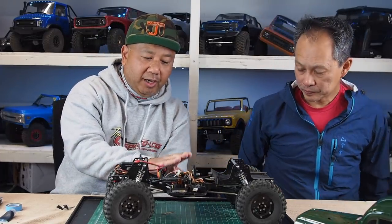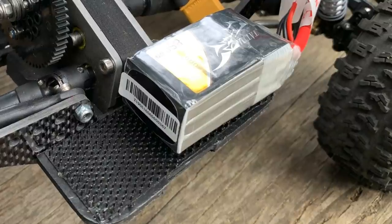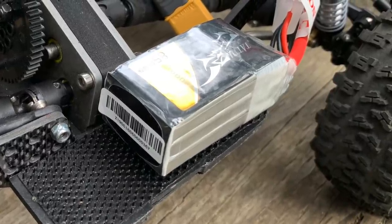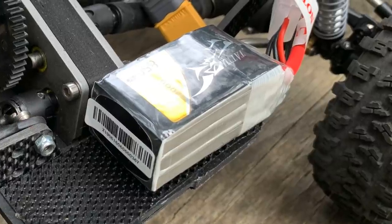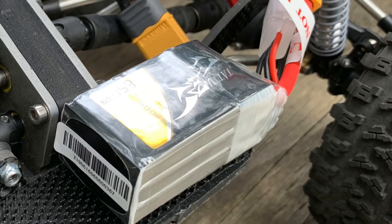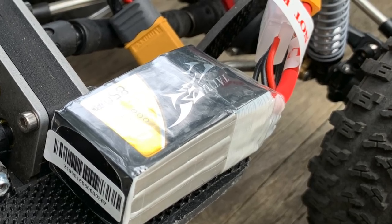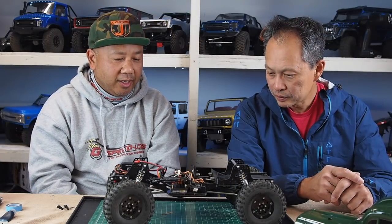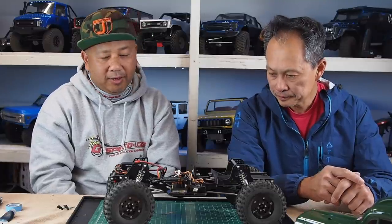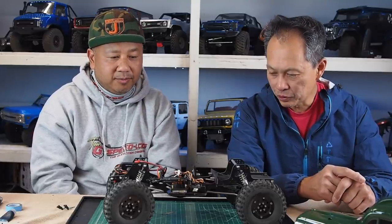So the battery I have mounted is just on a piece of Velcro. If you do get Velcro, I just go to Home Depot and get the outdoor extreme, like industrial Velcro. Just slap a little piece on the battery, boom, you're all set. For the most part it stays on unless it's some hard impact. It may come off, but other than that, it's all good. No need for straps, huh?